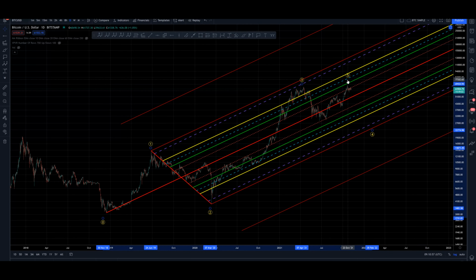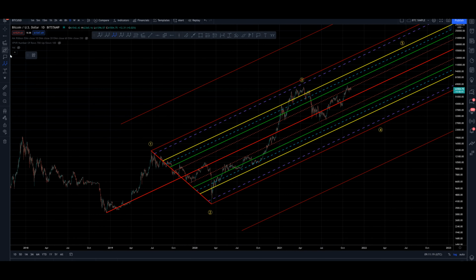So here's the first one we dismissed, that we've got this really funky short 5 related to everything else. We think the 5 is going to be way up here near the top of the pitchfork, or near the top of the channel at least, and that the wave 4 is either here and done, or it's not done. So this is the next option. This will result in a huge correction but still keep us bullish on this bullish path. So this is the idea of an A, an expansive wave B, and then a C down to a lower low. Okay, so maybe somewhere at the edge of the pitchfork here possibly.